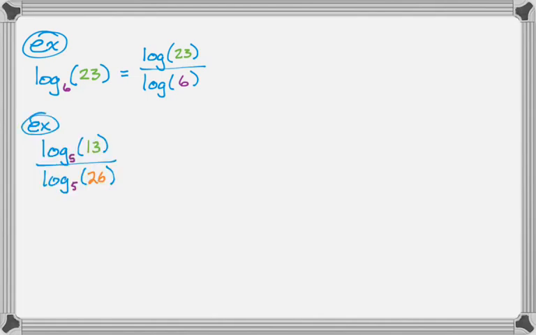So we have the log of 13 in base 5 divided by the log of 26 in base 5. A really common mistake that people will make is to try to magically turn this into the log of 1/2 in base 5. I think they just do 13 divided by 26. But that's not how it works. But you can see since they're both base 5, that's what lets this work. So we can change this into the log of 13 in base 26.